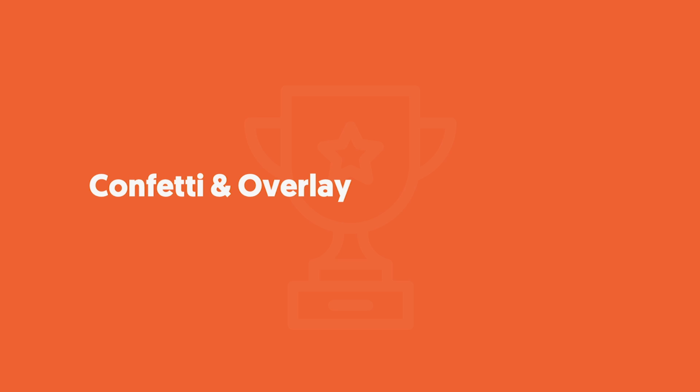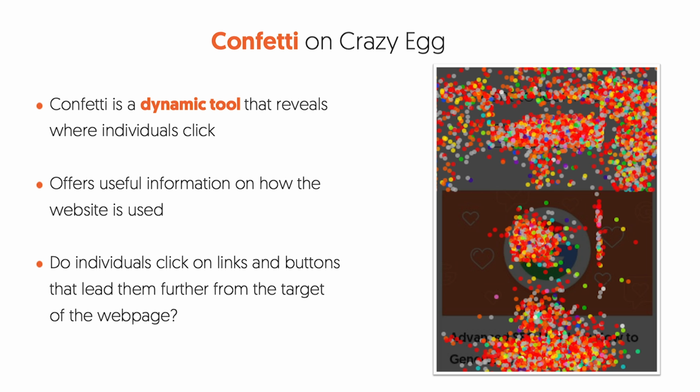Then there's also the confetti and overlay reports in Crazy Egg. Confetti is just like it looks on the right side. It's all these dots in different colors, and the dots represent different traffic sources, and you can segment it. Heck, you can even segment it by day, by time, by weekend versus weekday, Bing versus Google. You can literally segment your traffic by all the different variations to see what you need to do to improve your conversion rates. Do people click on buttons, or are they clicking on elements that aren't really clickable and they're confused? These are all things that you can fix and tweak.